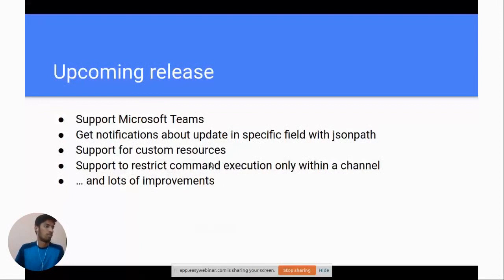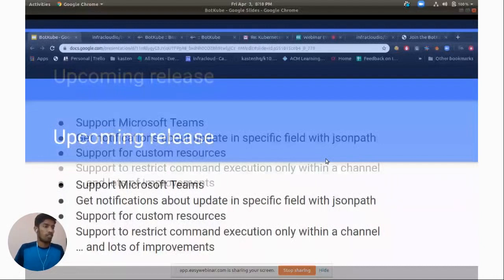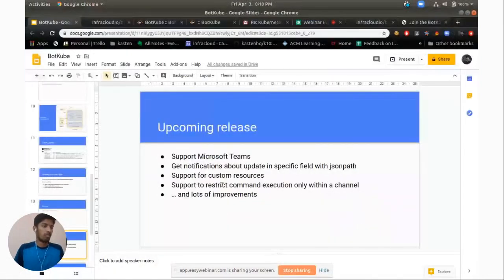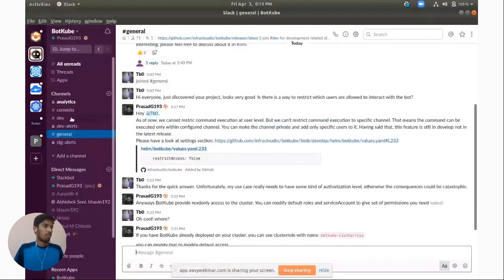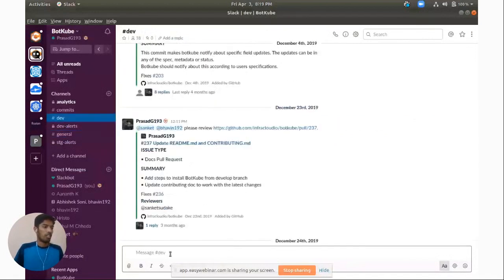We are also implementing support for custom resources. RBAC is quite interesting, but we are not implementing that right now. But we are allowing users to restrict command execution to a channel only. As of now, you can run BotKube commands from any channel.